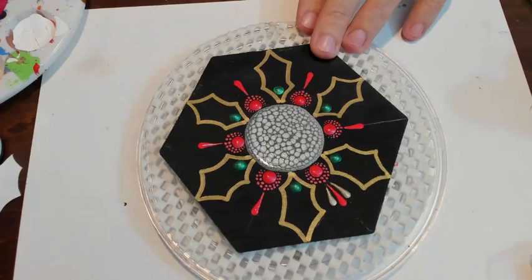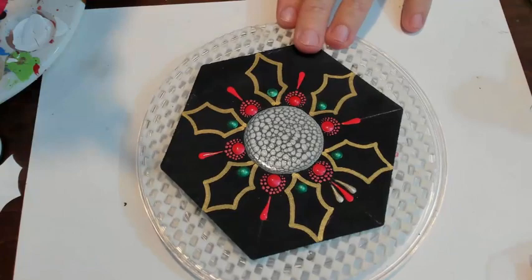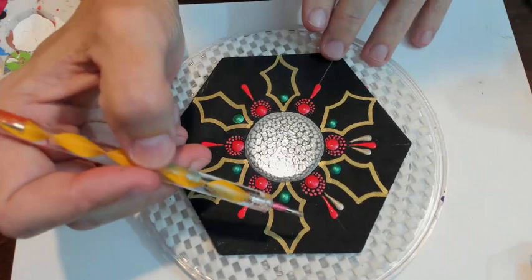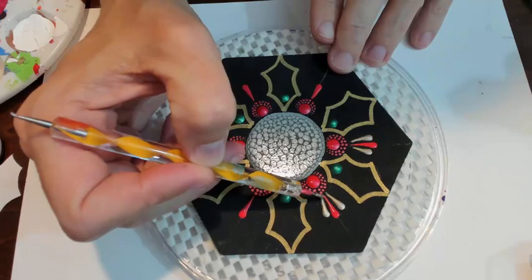I'm telling you guys, you got this, don't worry. Dotting tools will help you make the swipes. Just be brave, take your time. And then pull the paint out.